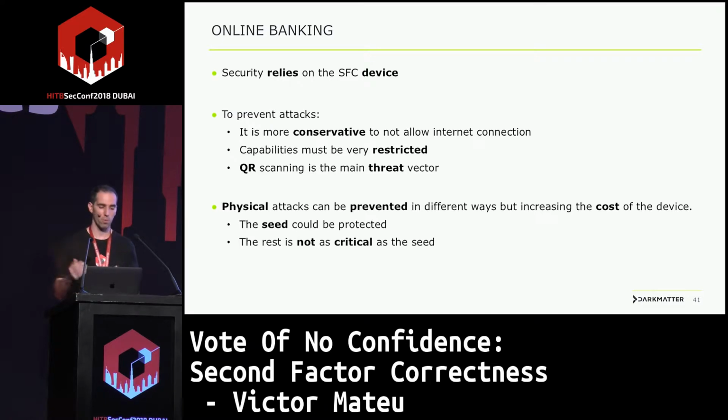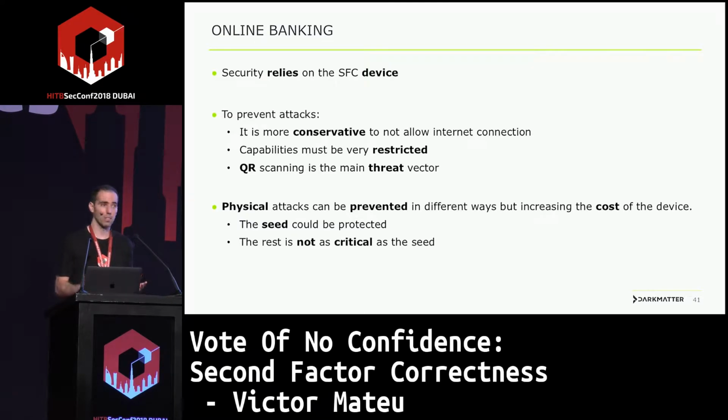So it will be way more conservative for it to not allow internet connection, as we mentioned before. We don't want someone to gain access to our second device because it's very hard to protect against it. So let's just assume it's a second device that doesn't need to be connected to the internet. Let's reduce the threat vector from an attacker. Also, the capabilities of the device must be very restricted. We only want the device to be able to decrypt, hash, KDF, and print. We don't want the device to do anything else. All the rest of the operations might be threat vectors for a possible attacker.